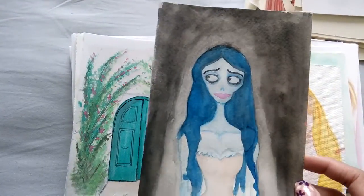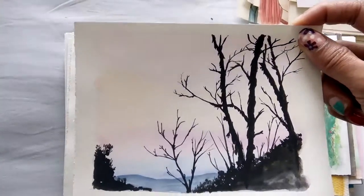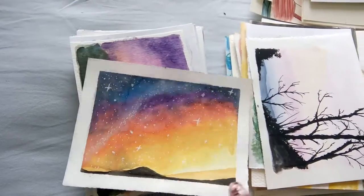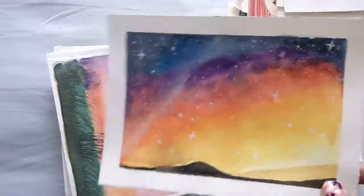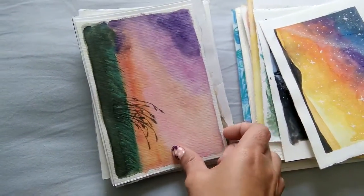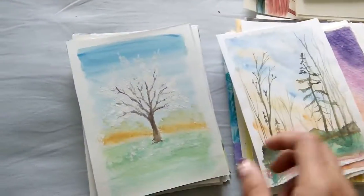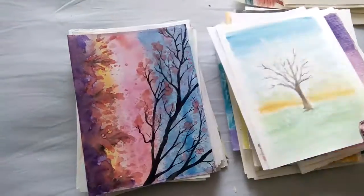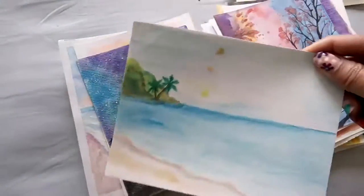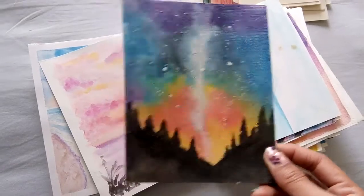You know who this is. Another door. Oh, I love this. It's very subtle, but I love this. Almost looks like a picture. And yeah, my experimentations on galaxies or sky pictures or paintings. Yes, I love this too. So cute. Oh, I love this too. Oh, the colors of this one are so beautiful.